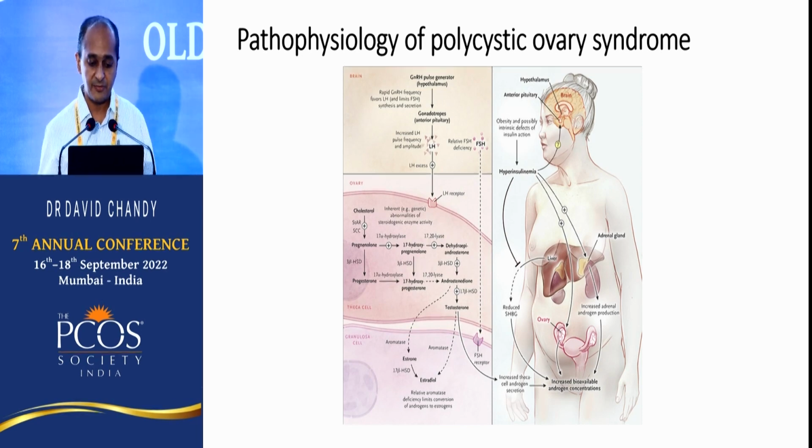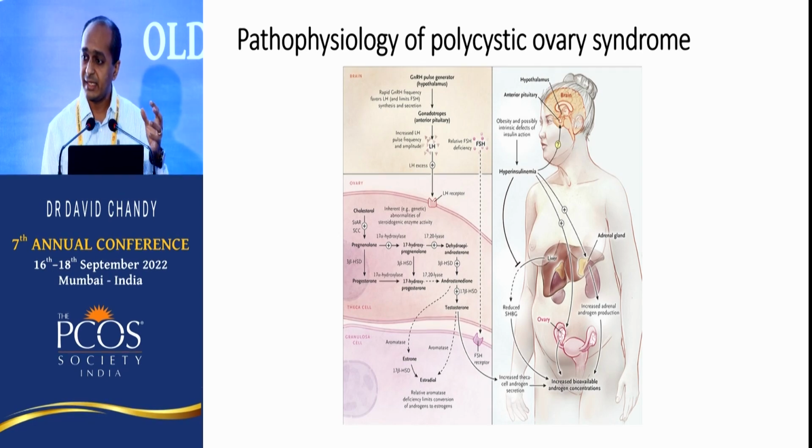This is a picture way back from NEJM. It all starts from the insulin resistance, which has three effects. The hyperinsulinemia affects the hypothalamus. At the level of the hypothalamus, the GnRH becomes more pulsatile. This favors LH production over FSH. If there's more LH at the luteal cells, more testosterone is produced. They bypass the further destruction by the aromatase and go into the system. Otherwise, usually the testosterone, with the help of aromatase in the granulosa cell, gets converted into estrogen. But because of the high insulin, this cannot occur.